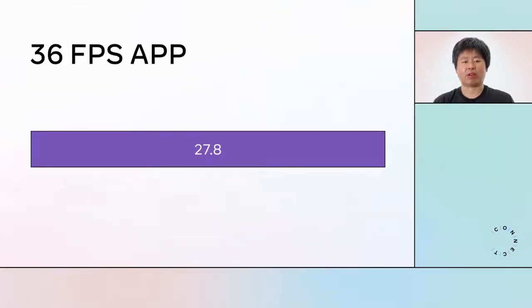Now, the second diagram shows what it looks like when an application is running 36 FPS with Spacewarp. 1000 milliseconds divided by 36 is 27.8 milliseconds, which is the total time per frame again. Now, with Spacewarp on, the compositor will be slightly more expensive. For example, roughly 1.8 milliseconds per vsync. Now the app will also need to spend some time on motion vector generation too.